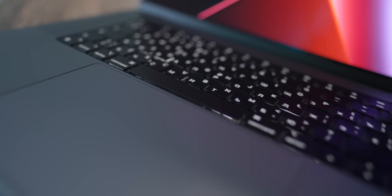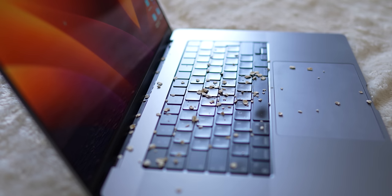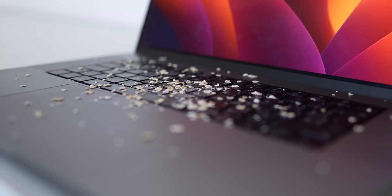Another totally common sight: people drinking coffee or other beverages while working on their laptop. This should never be done — one of the most common causes of technology breakdowns is liquid seeping inside. Keep drinks far away from your laptop. If your MacBook has been exposed to water, there is still a chance it will remain working, but sugary drinks are almost guaranteed to oxidize the insides of the device. Food can harm your laptop just as well — crumbs from snacking over your MacBook litter the keyboard and components, reducing cooling efficiency and potentially damaging mechanical parts.